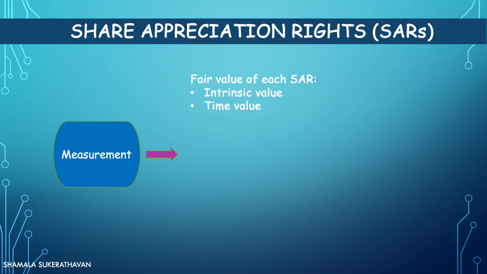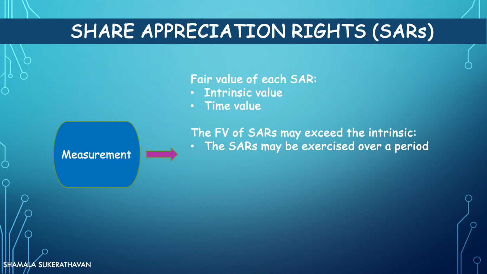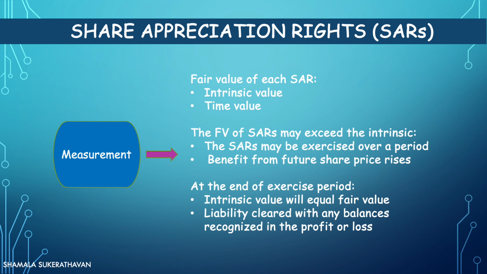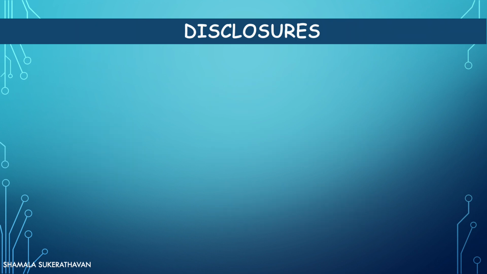The fair value of the share appreciation rights may exceed the intrinsic value at exercise date, as the share appreciation rights may be exercised over a period, and the fair value of the rights yet to be exercised have the ability to benefit from future share price rises. In such cases, at the end of the exercise period, the intrinsic value of the share appreciation rights will equal its fair value. The liability will be cleared with any balances recognized in the profit or loss.